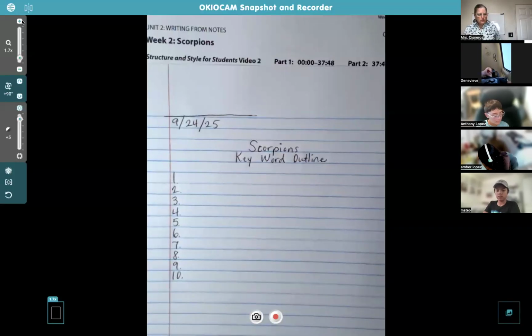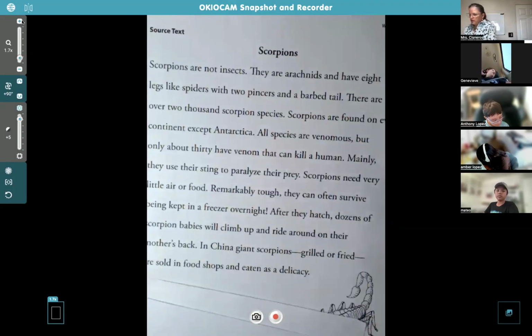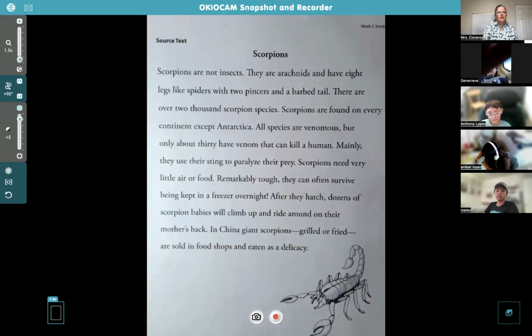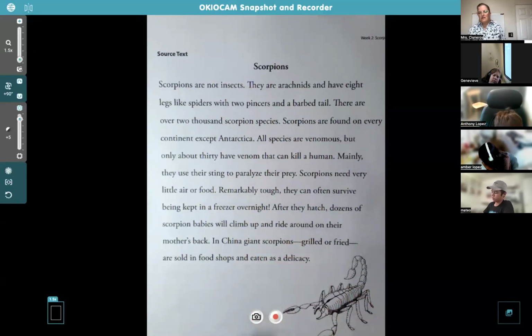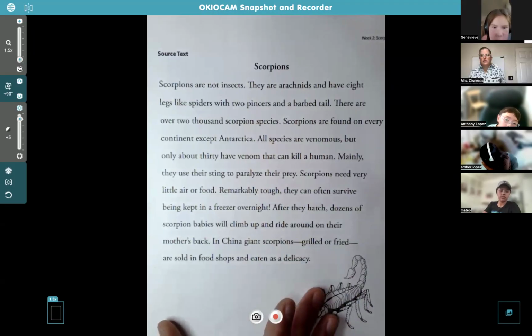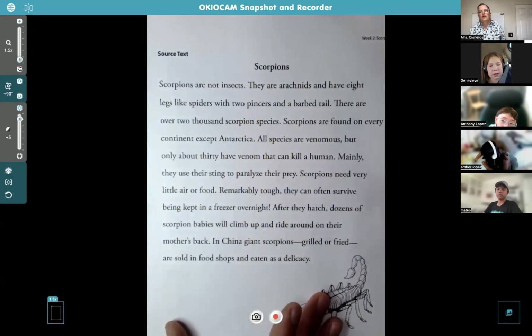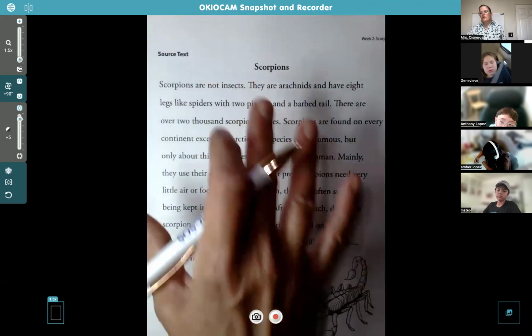All right. So now let's look at the passage called Scorpions. It's on page 19. Hopefully you guys all have that. And I'm going to go ahead and read it unless somebody wants to read it. If anybody else wants to read it, you can. Anybody feel like reading it today? Okay. Do you want to, Mateo? Yeah, I can read it. I see your hand, Genevieve, but it's going to be hard because you're on a phone. But next time I'll have you read it, okay? So let's let Mateo read it. Everybody else follow along while he's reading.